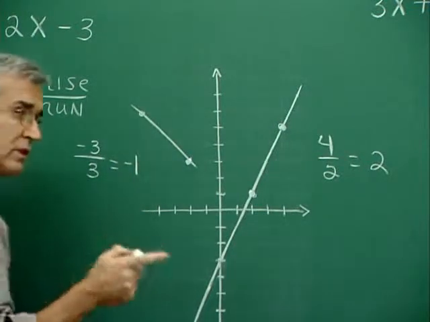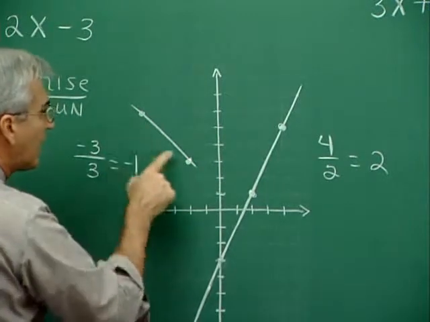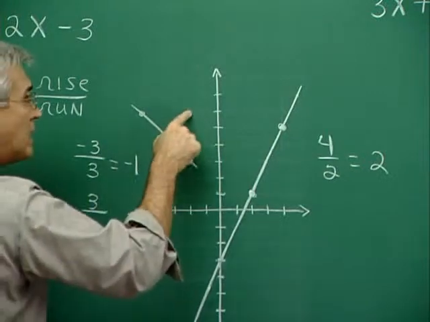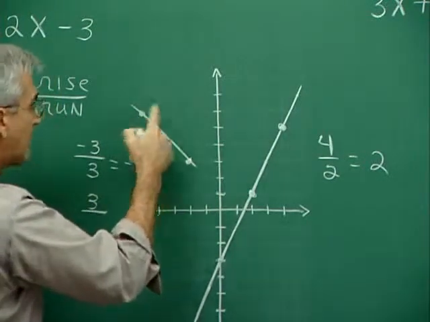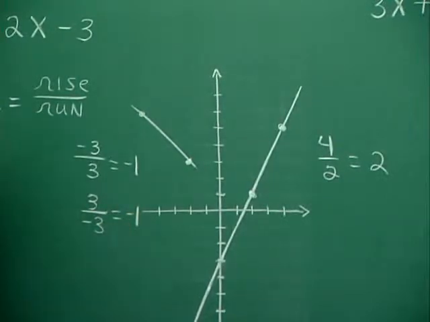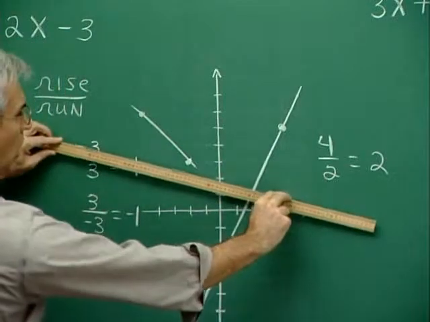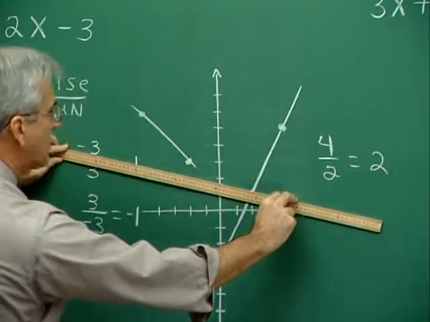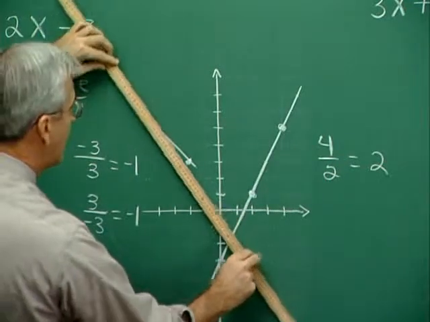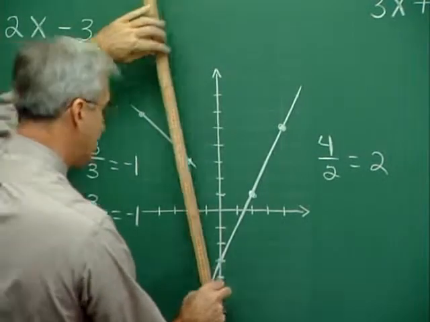Now you might say, well, is it the same if we calculate it from this point to that one? Well, let's see. We would have from here to here a rise of 1, 2, 3, and a run in the negative direction, you see, 3. So it would be 3 over -3 or -1 as expected. Okay, so we get relatively small negative numbers, just little negative fractions for a slope that looks like this, then -1 as we see here, and then big negative numbers as we have a slope that's kind of like this.